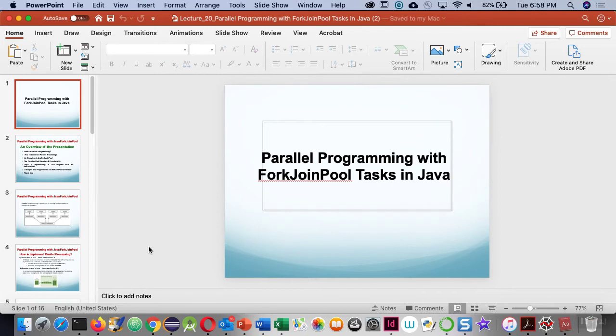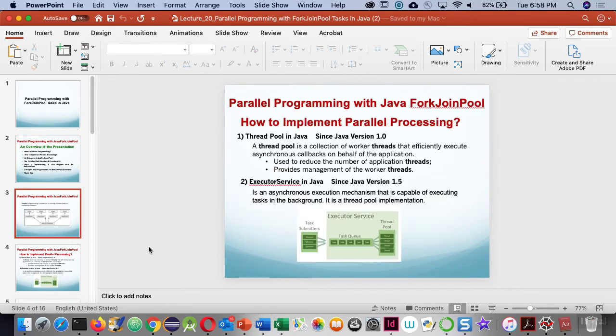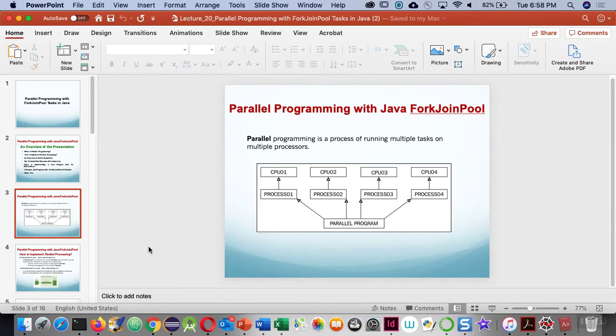Okay, so parallel processing is included with Java since version 1, the very first version. So from the very first version, we know the parallel processing concept is there.